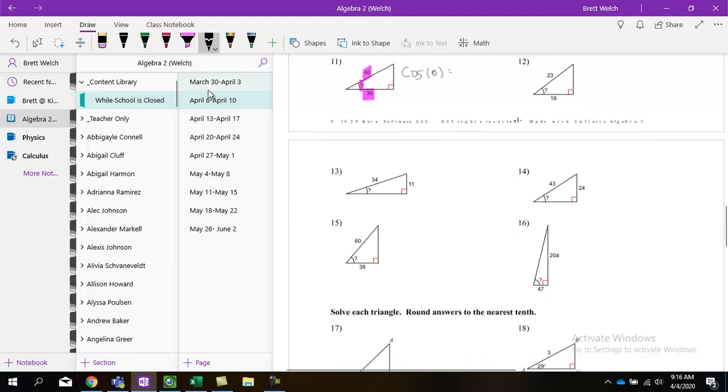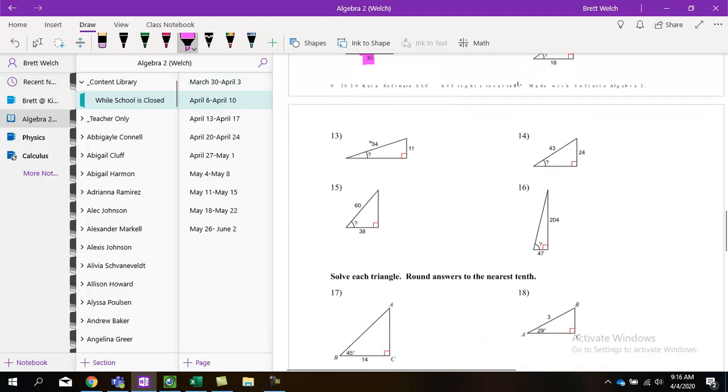If you come down to the next problem set, look right here at 13, we have the opposite now, and we have the hypotenuse. When you have the opposite side and the hypotenuse, it's a good candidate for sine of theta. Again, set it up and solve using the inverse function. And then let's look at 16, you have the opposite and you have the adjacent side. So that would be a good candidate for tangent.